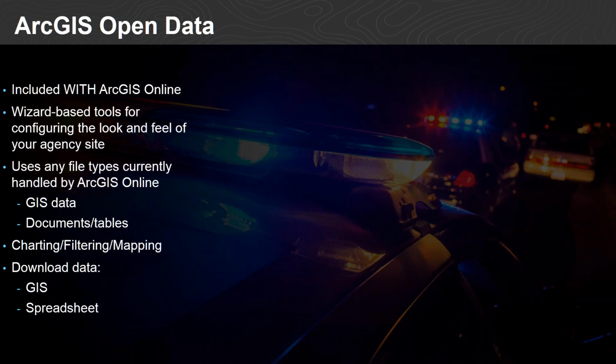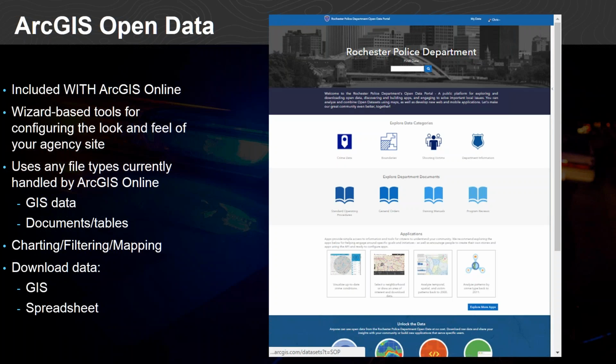All of the capabilities that I'll show you today in this webinar are part of ArcGIS Online. For many of you, if you're already an on-maintenance ArcGIS Desktop customer, you already have access to ArcGIS Online as part of your on-maintenance subscription. So many of these capabilities are already things that you have access to. If you're not already using ArcGIS Online, contact your Esri account manager to see what licensing you already have access to that would enable you to take advantage of some of the things that you see today. But in this first part of the webinar, we're going to be talking about ArcGIS Open Data.